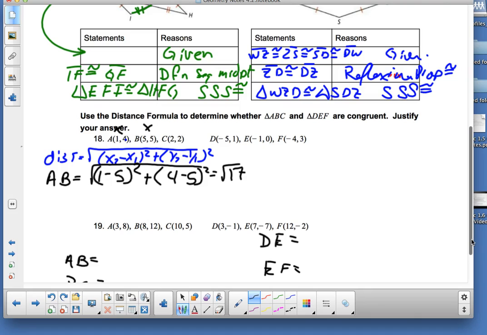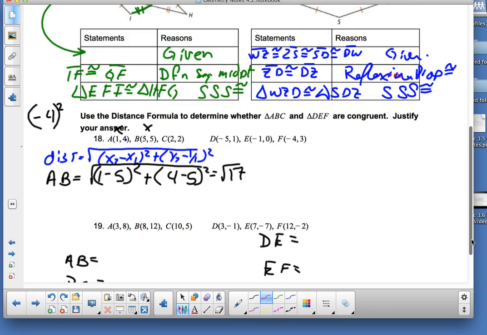A cautionary warning. I've had students putting this into their calculator today and coming up with negative 16. After you square these values inside the square root in the distance formula, they shouldn't be negative afterwards. You should recognize that there's a parenthesis around that, which means you take negative 4 times itself twice. It's negative 4 times negative 4, which is positive 16. So that's where my square root of 17 comes from.